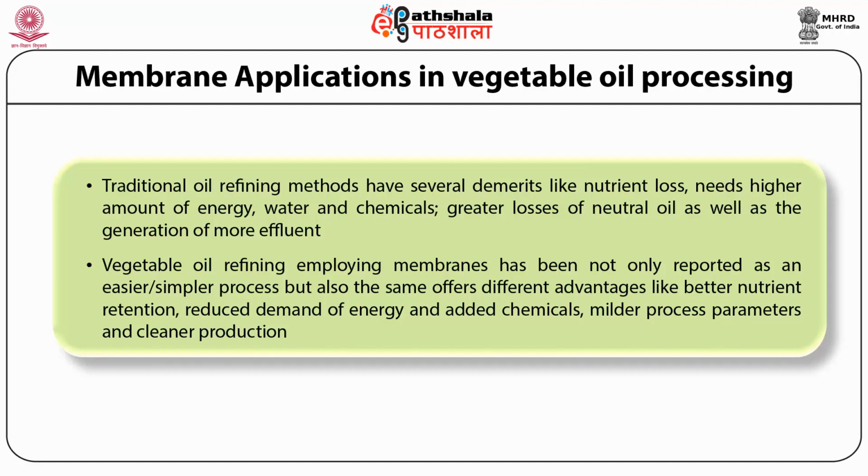Because in this we are not using the traditionally used different chemicals for the refining of vegetable oil. Several researchers have used membrane processes for the recovery of solvents from the micelle, for degumming, for bleaching, for deacidification, as well as for hydrolysis of fats and oils. For detailed information on membrane application in vegetable oil processing, please see the review published by Coutinho and co-workers in 2009.